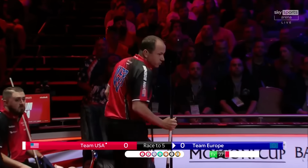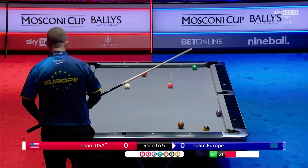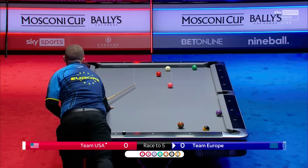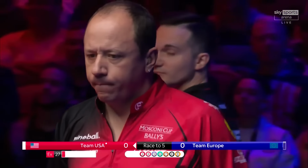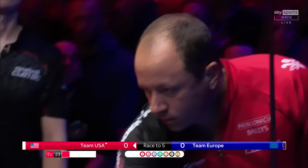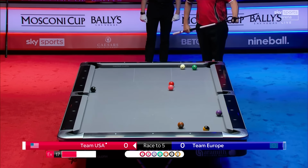I say it's gone wrong, Phil. It's actually come and it's not left Jason anything easy. The 6 ball is blocking the pocket. There's no bank shot on. Is he trying to get the cue ball in behind the 6? Well, look at this, Jason Shaw. 2 shots where he's just not hitting good at all. I'm not saying he's left a lot on, Phil, but that's just worrying. So we've seen 3 shots from Europe, including the lag, and every shot has lacked a little bit of conviction.